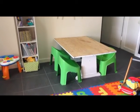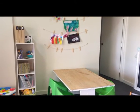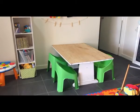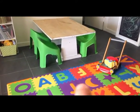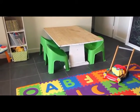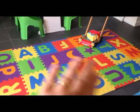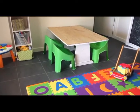Okay, so here it is, the finished toy area. Ready to get our toys that we're going to rotate every week out and play. I've taken the play gym out, and it's just directly out the back door there. So if it's raining or something and we want to play on it, we can just bring it in. But it doesn't need to be here as well. We need to have some open space to be able to spread out.